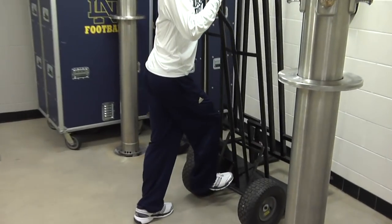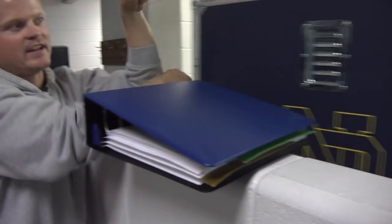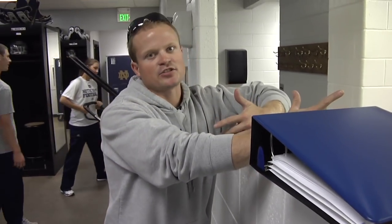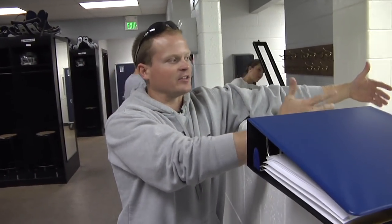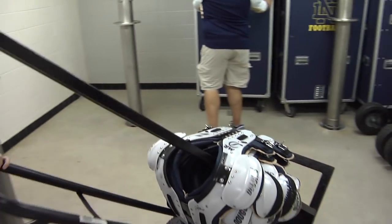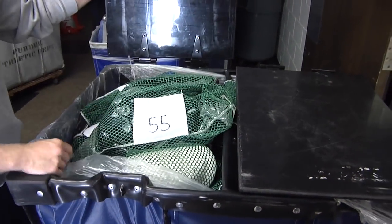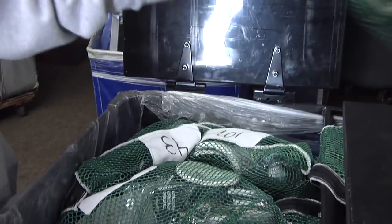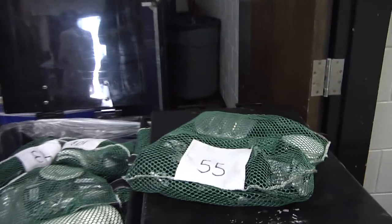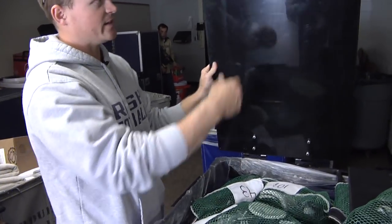Our good man over in stadium facilities, Chuck Dietz, he actually welded the rack that you put the shoulder pads on to the dolly, because it's a lot easier to travel the shoulder pads instead of packing the players' bags individually. It's just a hassle. So we can travel all four for home games and three for away, and they all fit on there. They've got the backups on there right now. So that's Prince Shimbo's. He puts all his gloves, his leg pads, his mouthpiece, his ankle braces, anything he wants to travel, he'll put in there. So we'll put those in each guy's locker, and after the game, they'll put it back in, and we'll throw it back in the bin. And then we'll ozone them and wash anything they need, replace the gloves each week.